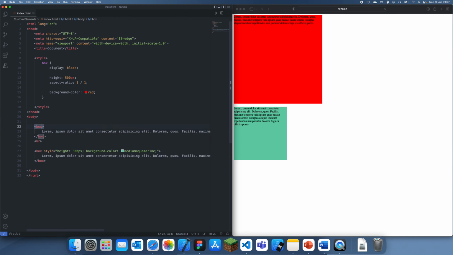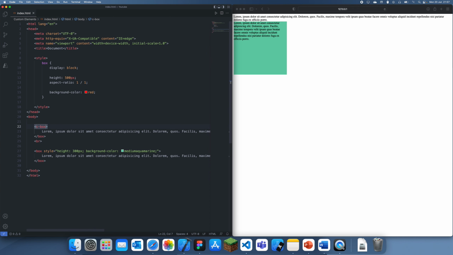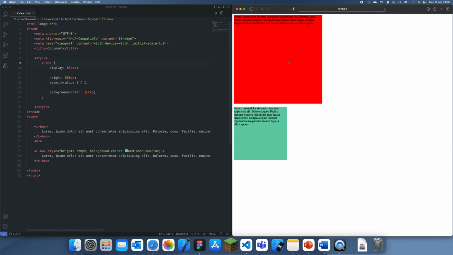So what you usually want to do is put like c-dash to represent custom-dash. You want to make sure there's always a dash so that your code never gets overwritten by the actual default HTML code. That's also why in frameworks like Angular, they make extensive use of custom elements, and you always see a dash in there for default generated elements, and yeah, it's for that reason.